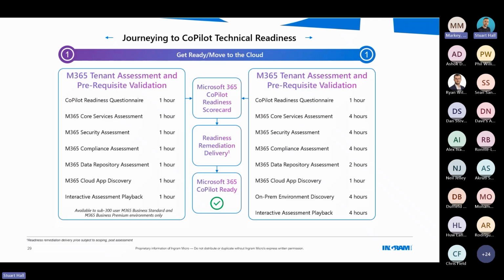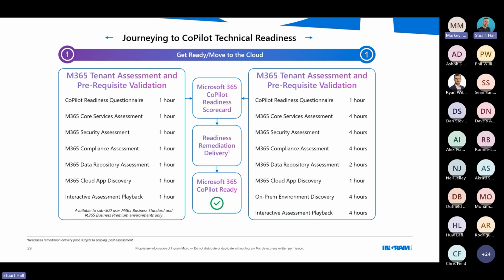Now, alongside the Microsoft offering, we at Ingram Micro, who are supporting Kuiper around this, also offer something called a Copilot technical readiness, which is based upon 300 seats or less along the left-hand side, or if it's above 300 seats, then it's the one down on the right-hand side. You can see that there's a number of activities which are taken along this. On the left-hand side, 7 hours is the ballpark. I'd usually say about 8, but then it takes up to 10 days to deliver on these activities based upon your availability and our availability as well, just to marry everything together.